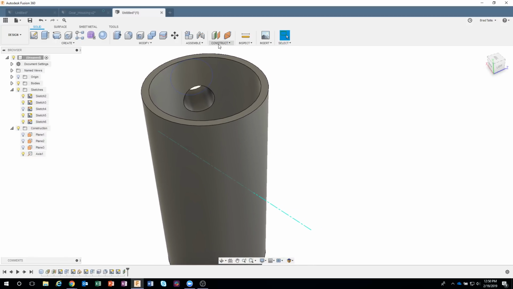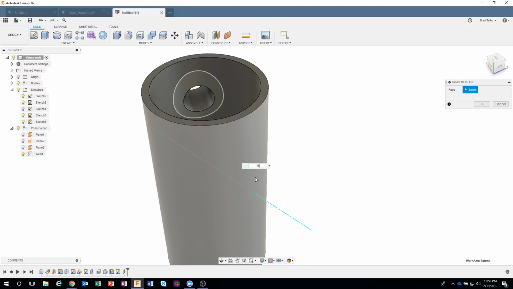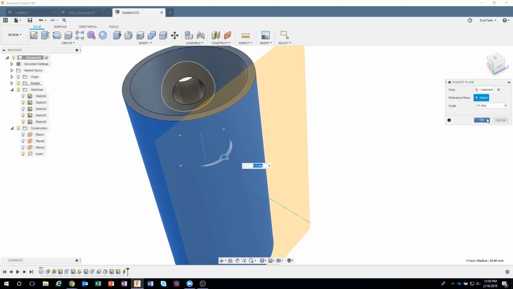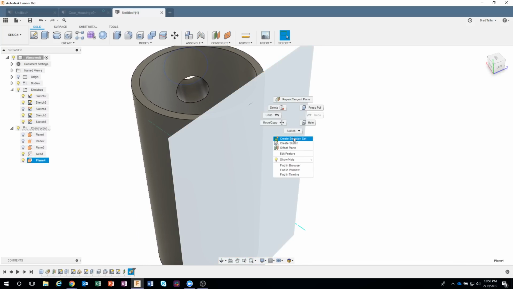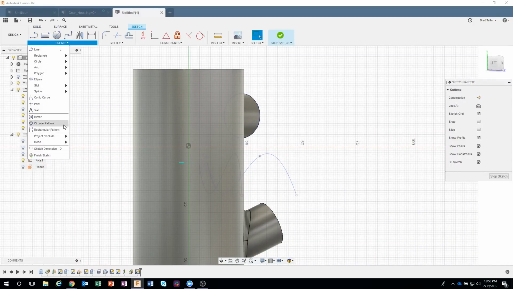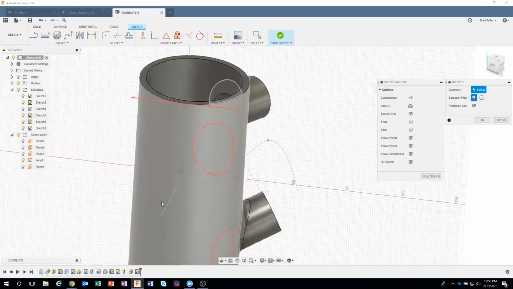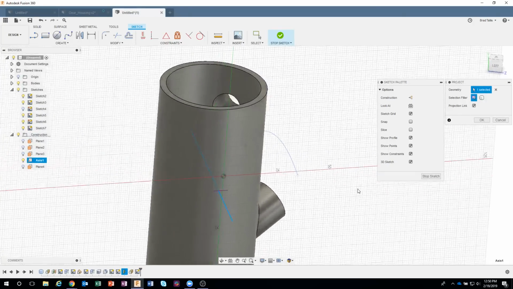However, I could come in here and say, for example, let's just do a tangent plane, and I'll say OK. Then I can create a sketch on that plane, and we could project that axis. If I were to click on this axis, you'll see that it's going to project that onto here.